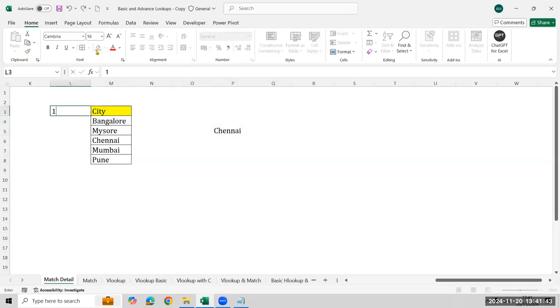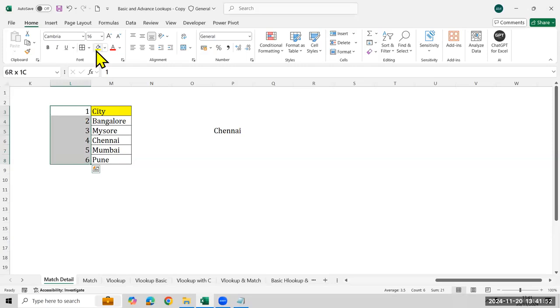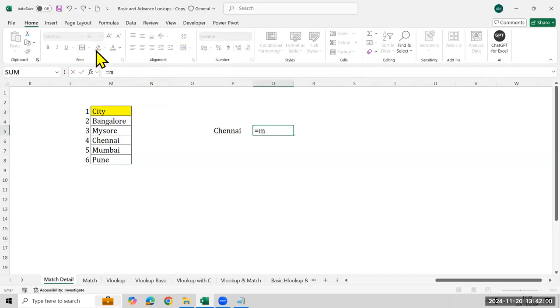Now to identify the position number of Chennai, if I type 1, 2, 3, 4, 5, 6 beside the city, will you keep numbering like this? No, because if you have lakhs of data, you can't type it. At that time, you use the MATCH formula to find the position number. MATCH has lookup value, lookup array, and match type.